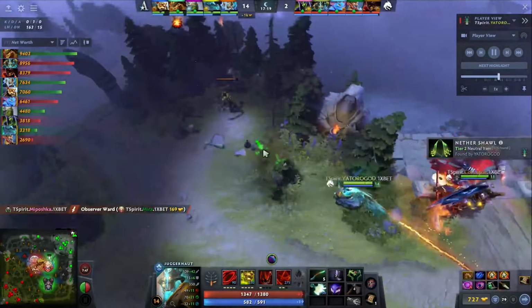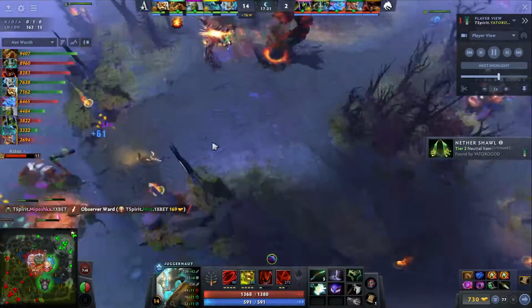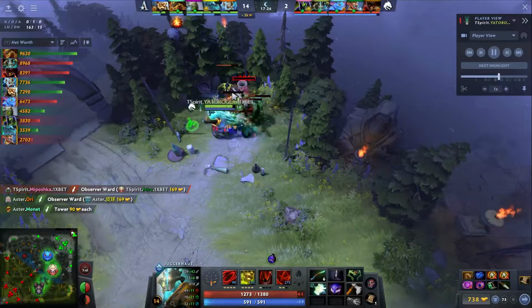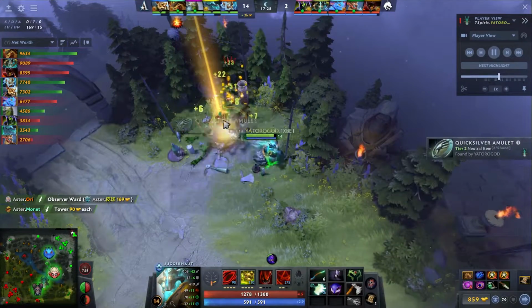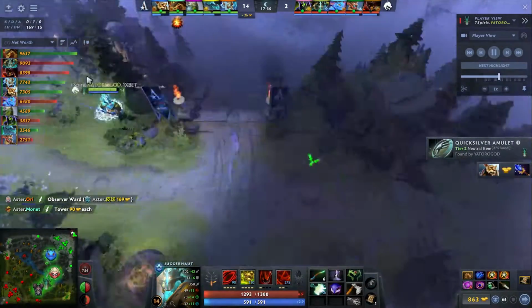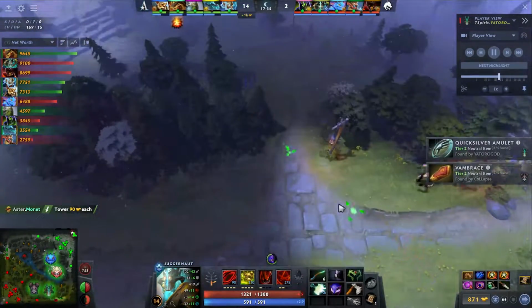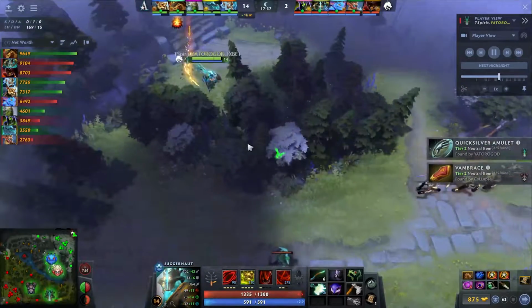Dire's middle tower. Monet comes back in for the tower. Top lane is being pushed by Dire creeps, but TSpirit, they want to fight. Like they were saying, don't give an inch of this map without fighting and brawling for it. Someone will need to address the top lane for Aster, because there's a lot of creeps and also the bottom lane is being pushed in.